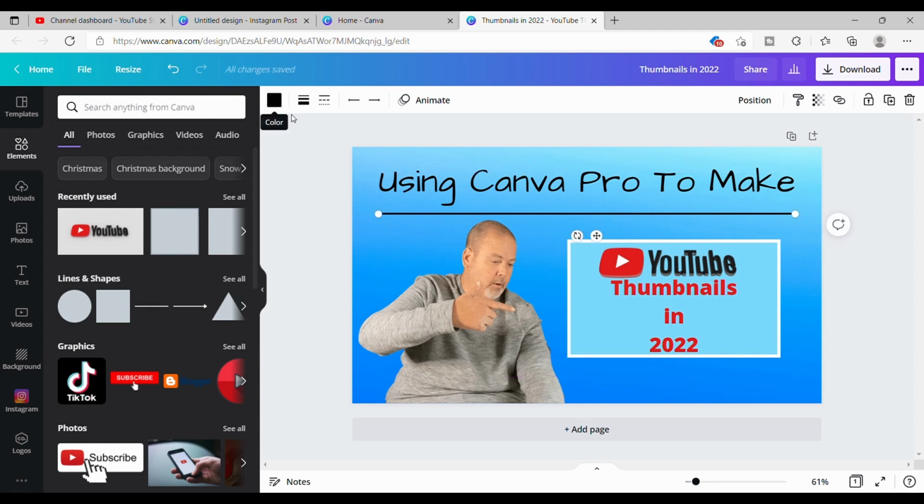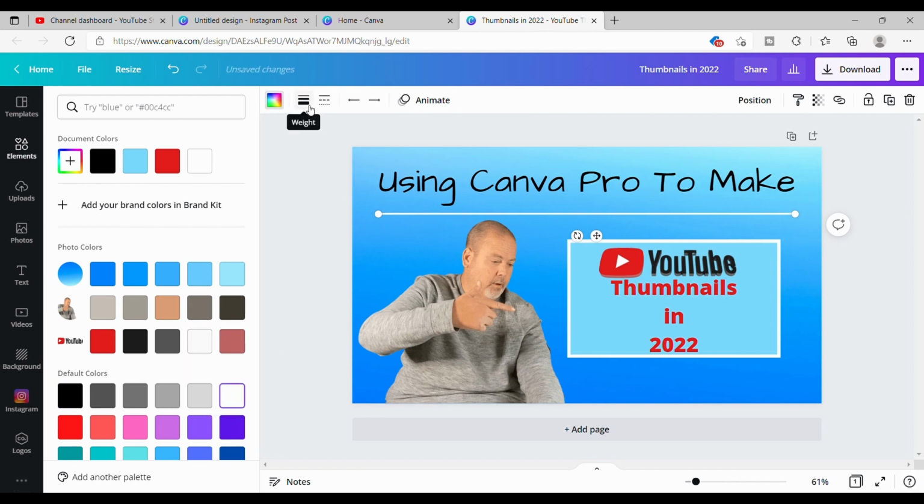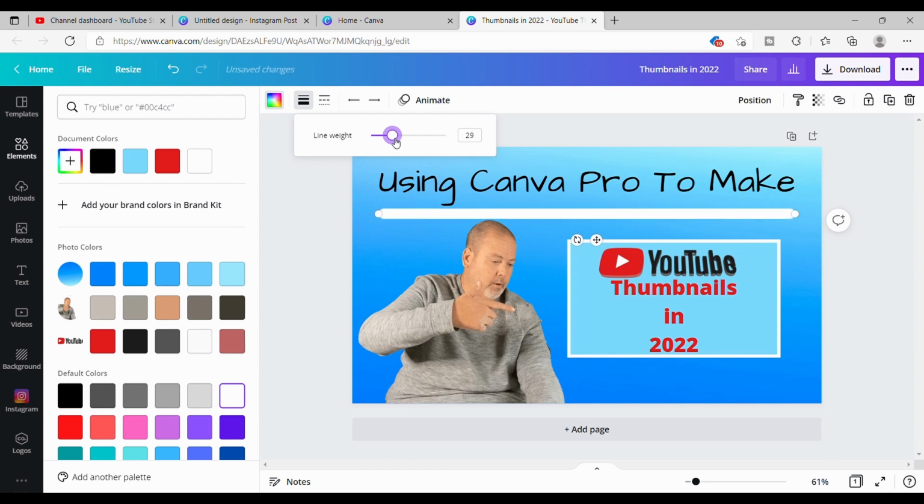After we get our line there, we want to change that line to white. And then what I'm going to do is go right here. You can see where you can change what kind of lines you have. I want to change the line weight. Let's just make it go a little bit heavier, like about right there. At that point, I'm going to call that thumbnail done.